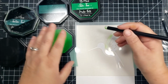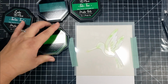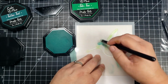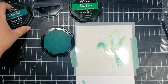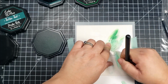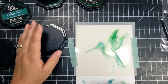Then I'm going to take the Hummingbird Stencil, and I'm using these little tools that Carrie, who is on the design team, used in one of her videos, and they're so perfect for getting into small areas of the stencil. That is what I'm going to be using to blend the colors onto this hummingbird. I'm using a bunch of greens using the Color Hive inks from Maker Forte. I'm using Tartan Teal, Palm Tree, Lime Wired, Pop Art, and then I add a little bit of purple with the Sugar Plum. I'll go ahead and continue to color this with these cool little tools. I'll see if I can find those and list them if you're interested.